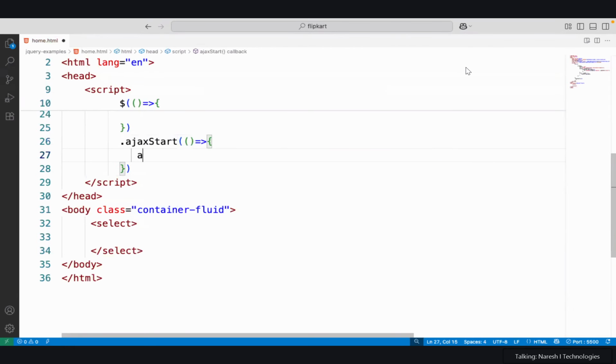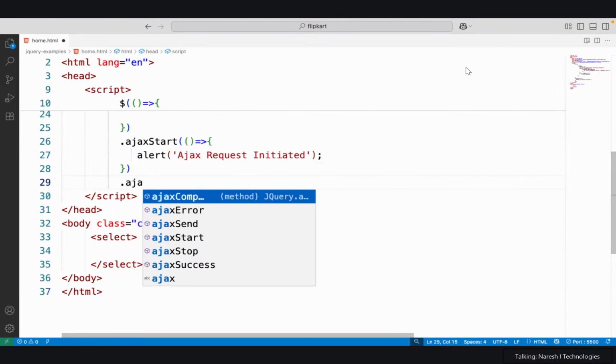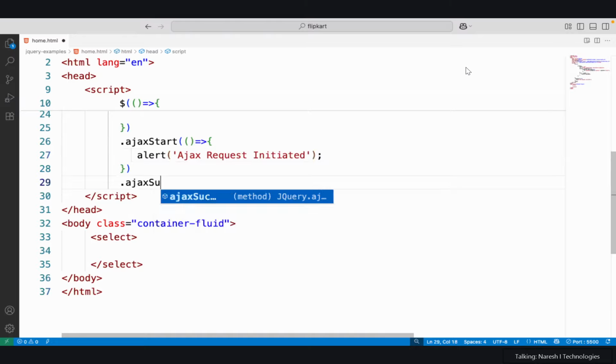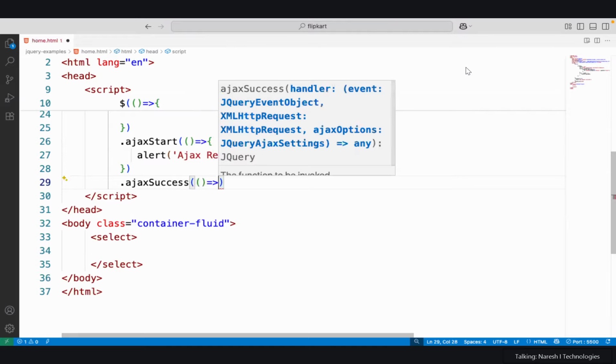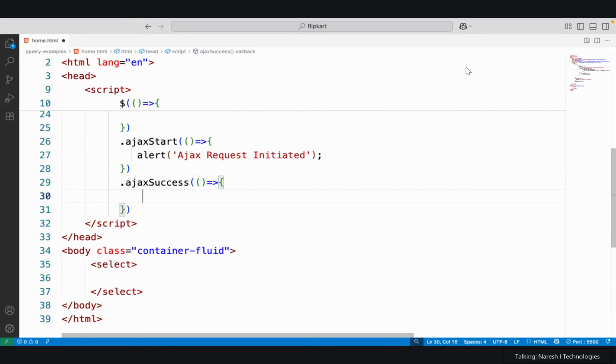In the callback, we will put an alert. The alert is Ajax request initiated. That is nothing but Ajax start. After that, we have Ajax success. For Ajax success, we will keep an alert saying that Ajax request processed successfully.